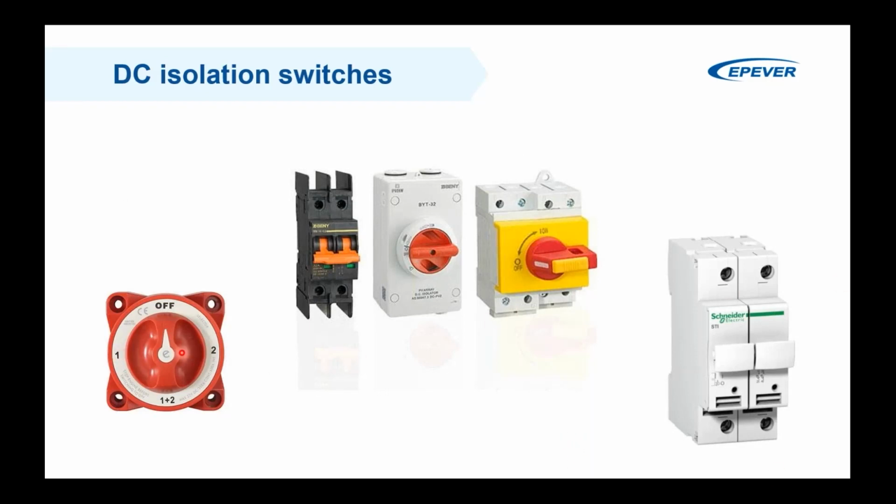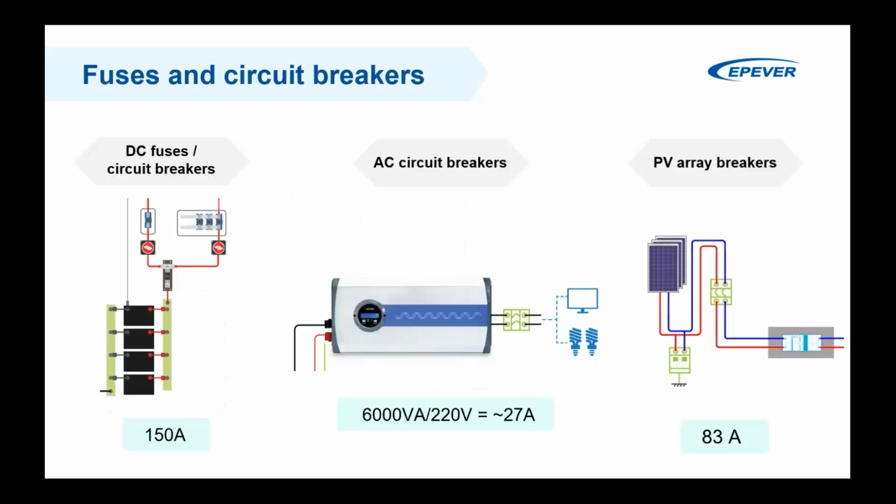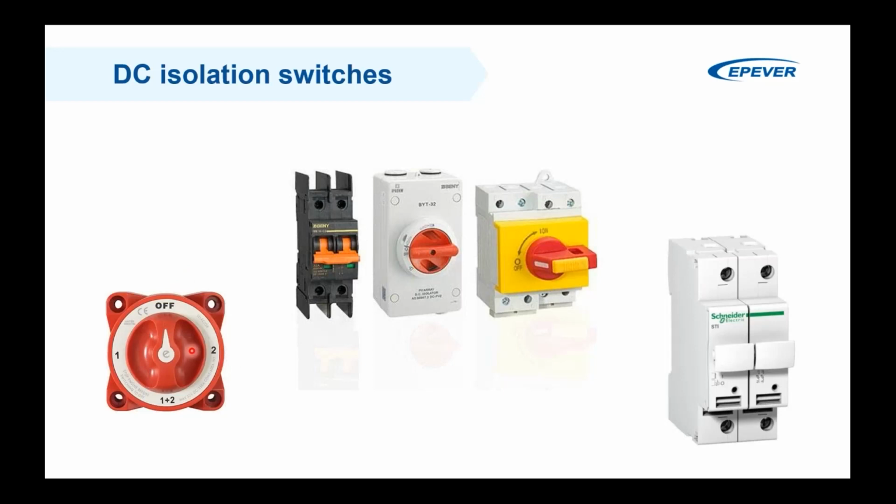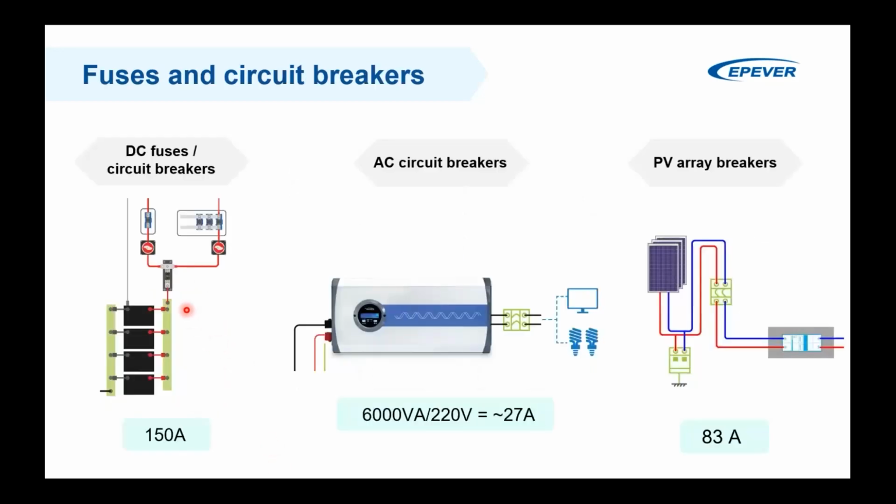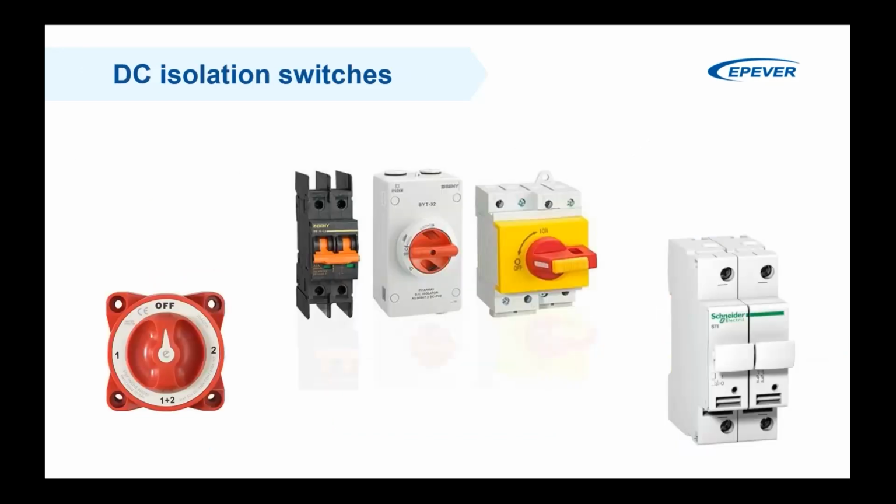So, a battery isolation switch can be used to isolate the battery, as I mentioned. If you disconnect the battery main fuse, one would argue that the fuse would do the same. Yes, that's true. If you just replace or disconnect the battery main fuse, then this is an open circuit. But this is nicer, safer, and easier to operate than just opening the fuse, but it depends on your preferences, really.